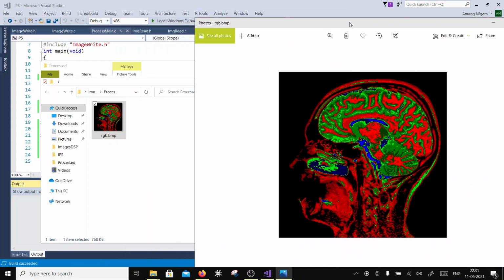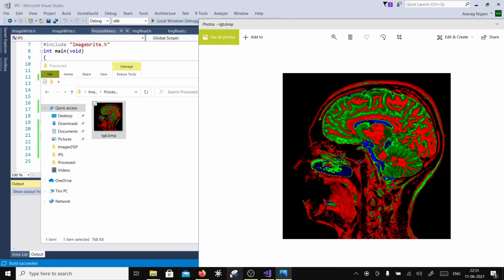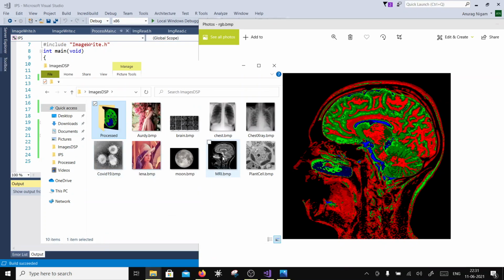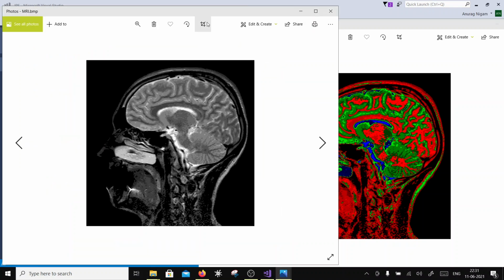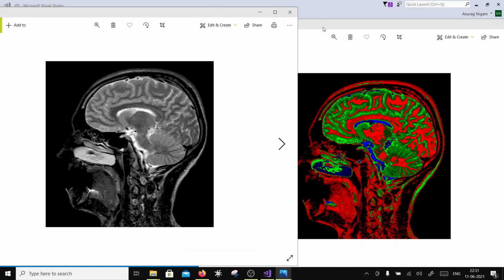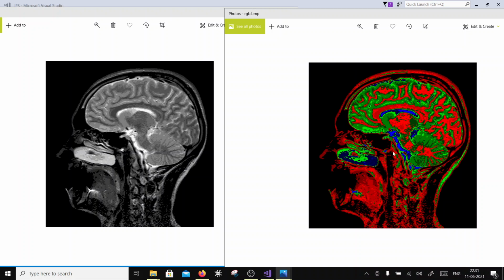So this is the MRI scan, which is colorized, and sorry about that, and this one is the gray level. So you can see how much more information can you visually get from this, right? So this is your black and white or grayscale, and this is your colorized one.